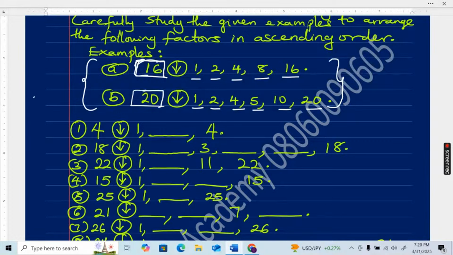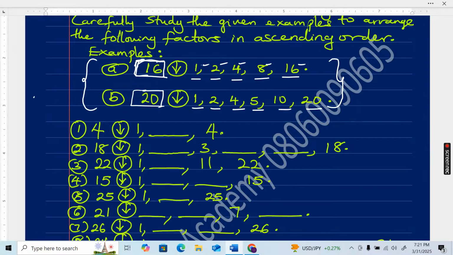So how did we get 1 for 16? We have 1, 2, 4, 8, and 16. How did we get 16? So I actually looked at everything and I said, oh, they are even numbers. Okay, which means I needed to write the even numbers between 1 and 16. That was what I actually thought. But when I looked at them very well, I discovered that there are other even numbers that are not here. 6 is not here, 10 is not here, and they are even numbers. So what could be happening?